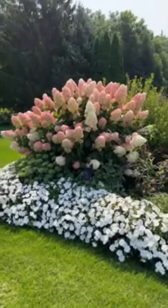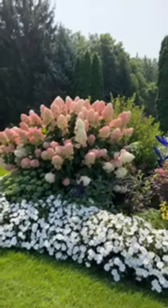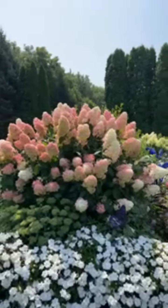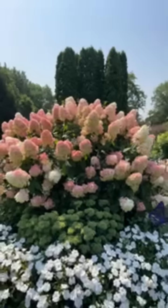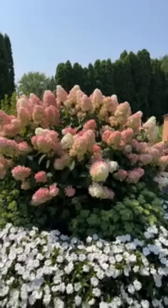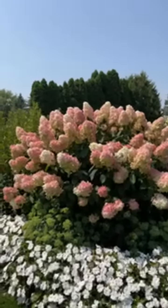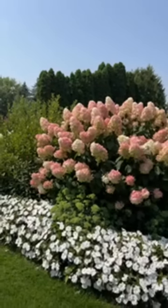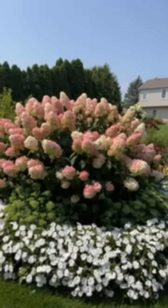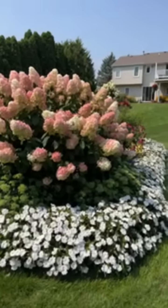Here is the beautiful Firelight hydrangea, and I think this is my favorite hydrangea in the garden. One of the reasons is because I love the coloration of the blooms. This plant is probably 6, maybe 7 foot tall by about 7 foot wide, and the white blooms are what it starts off. And as you can see, it's starting to transition to its beautiful magenta color. So right now there's a lot of pink hues that are coming through. But as we continue to watch this plant continue to color up, it's going to be almost solid magenta once it gets to its prime.